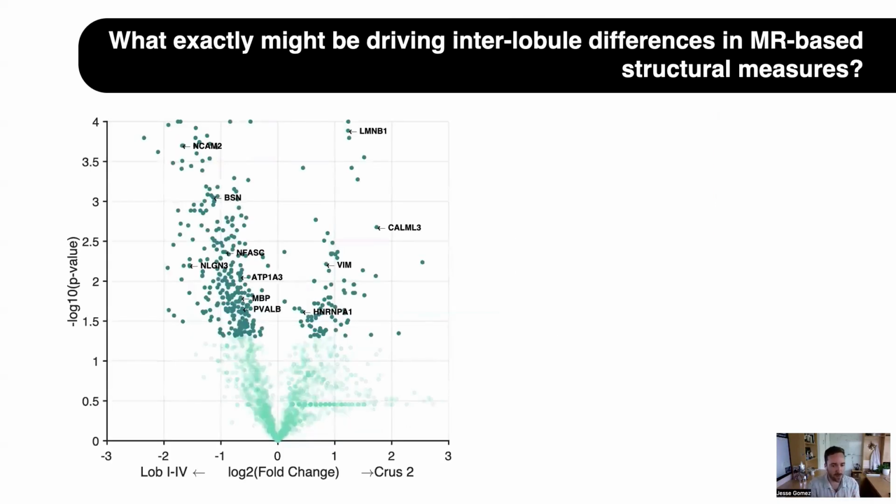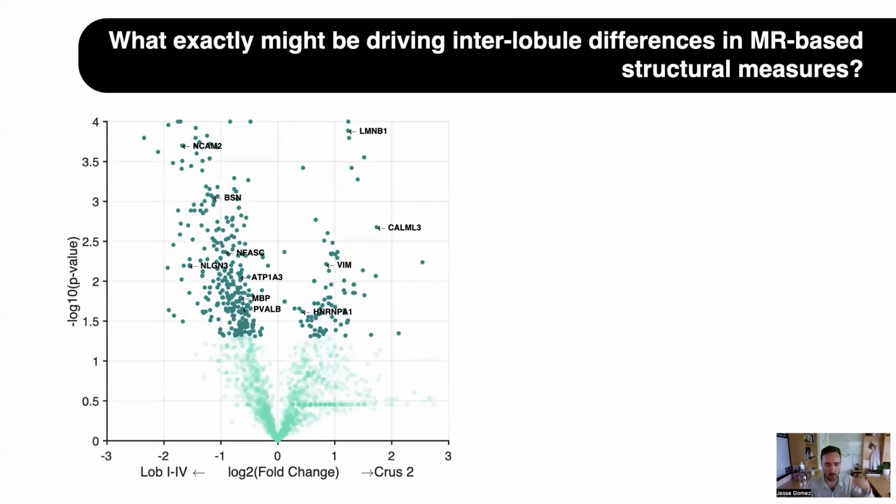Once you have your CSV file, you can calculate, for example, the difference between the expression of each protein between your two regions of interest to produce what is called here a volcano plot. This is a pretty standard mass spec visualization. In this, each dot is a protein, and its location is determined by the log2 of its expression difference between your two regions of interest.